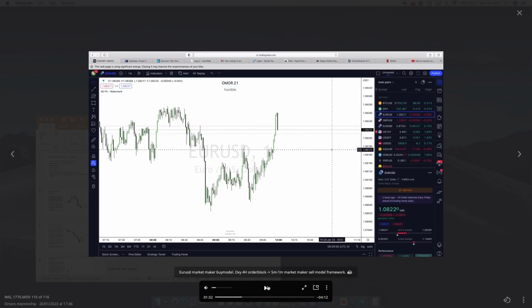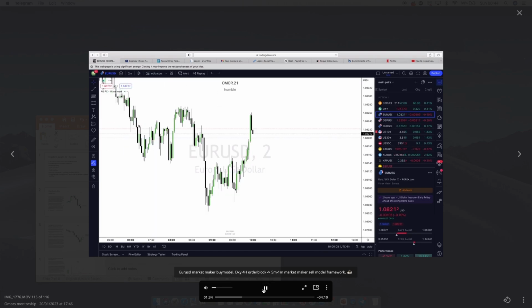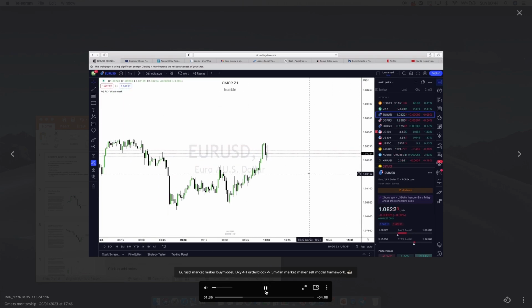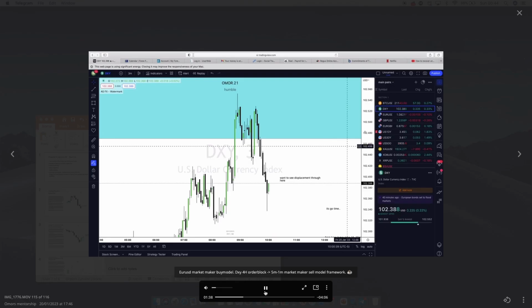Now here, I'm waiting for this fair value gap because the reason being is this. If I cut through here to the left, nothing. High, lower low, higher high. This is your breaker block, right? I'm considering these wicks. Cut to the left, cut to the right with it. That's the fair value gap. I'm always pairing. You see how in the last video as well, I paired fair value gap with the breaker.